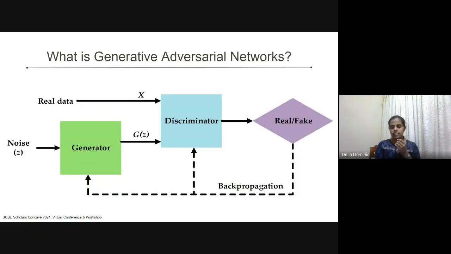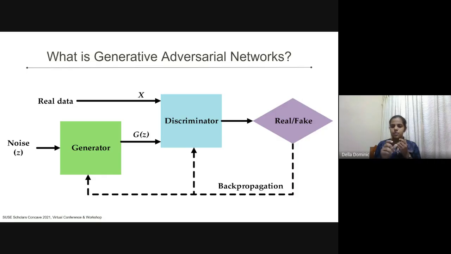In the next slide, now we will see the detailed working of these two components, that is the generator and the discriminator. The generator, which is a deep neural network, will be fed or will be trained with noise. Noise here, in this application of horse to zebra translation, will be a set of images of horses, and the generator will try to translate that horse image into a zebra image. And initially in the training phase, the zebra images generated will be really bad, and how it improves is dependent on the discriminator.